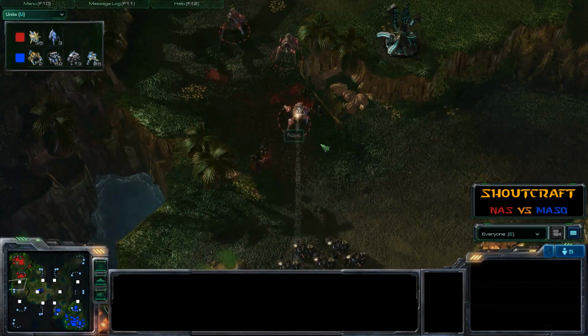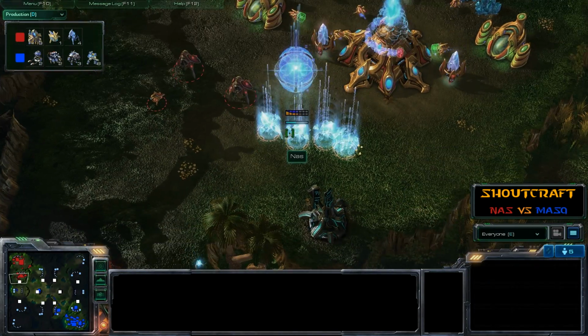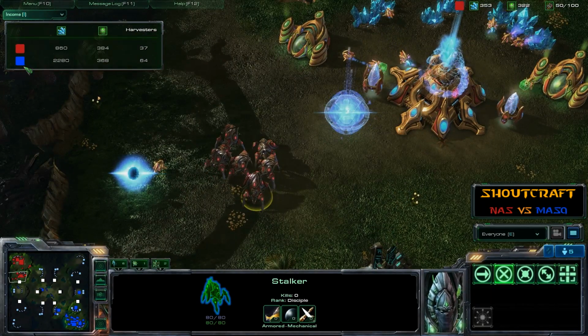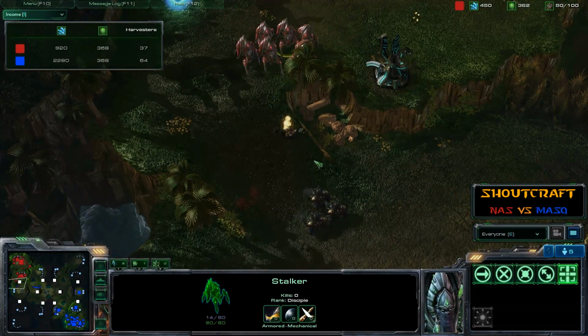The problem is way more coming in. Look at the production. 7 Marines and 3 Marauders being built as well. Additional Stalkers being warped in there to hold the line. It's not enough. Income absolutely massive in terms of the Terran player, especially after losing all of those probes. Now, more Marauders coming in once again.